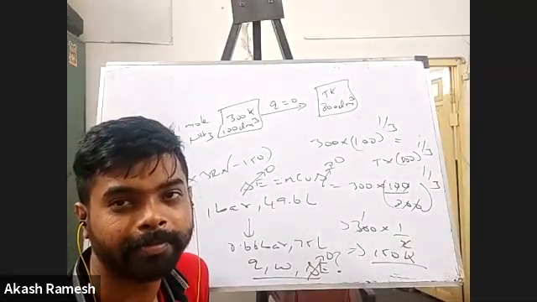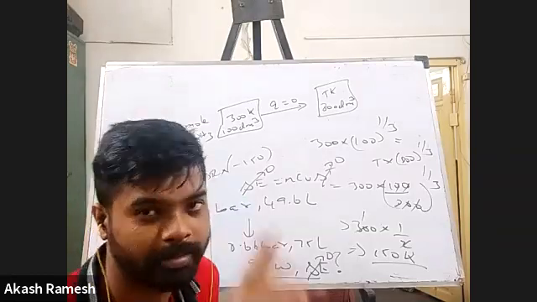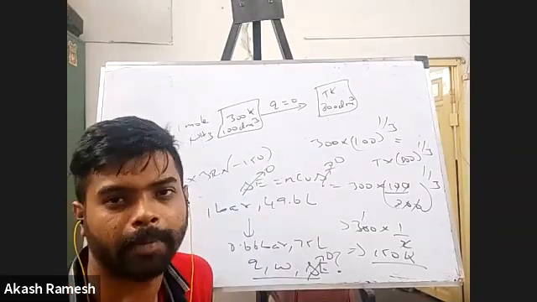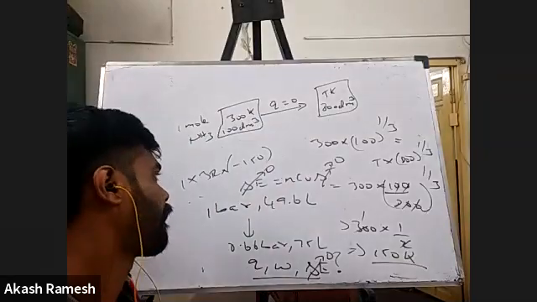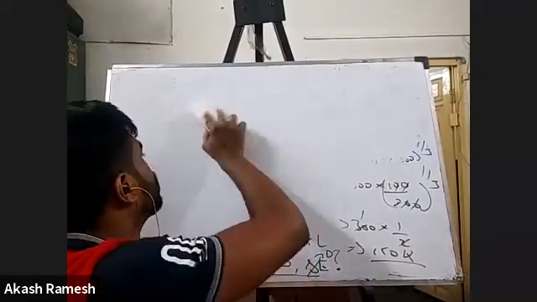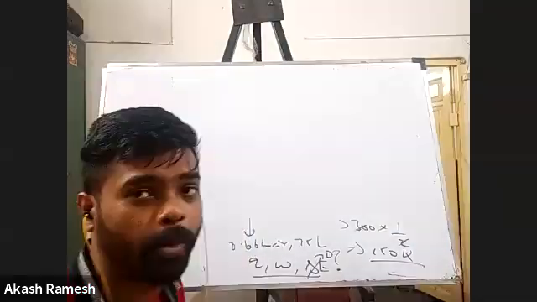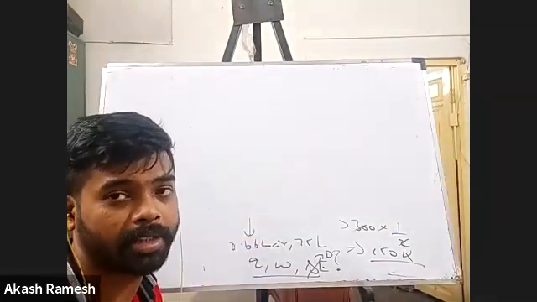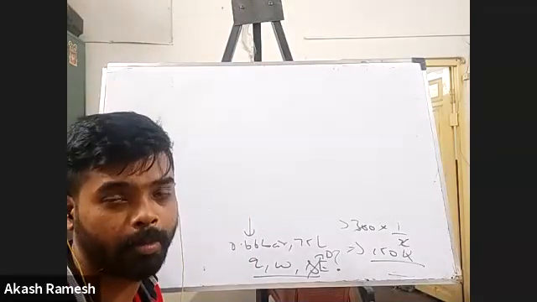Okay, now the rest two things. How will you go about it, people? Q and W. Okay, wait. Maybe Rahul, you can help me out with this. Yes, sir. So tell me how Q and W can be found out. Now I'll ask you step by step. What is the first law modification for an isothermal process? The first law mathematical form, how will it look for an isothermal process? Q is equal to minus W.